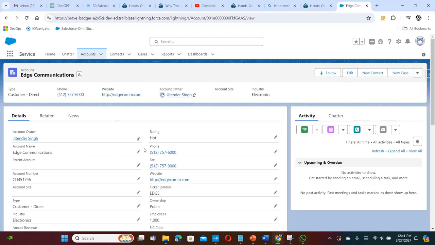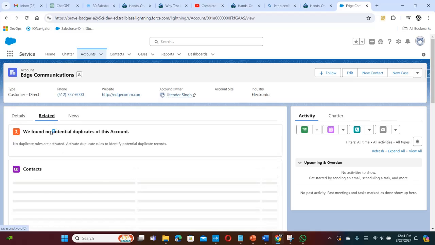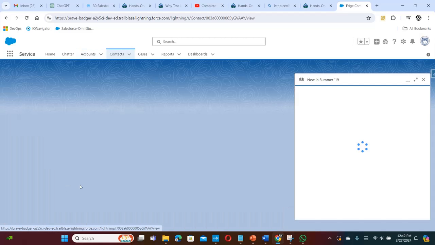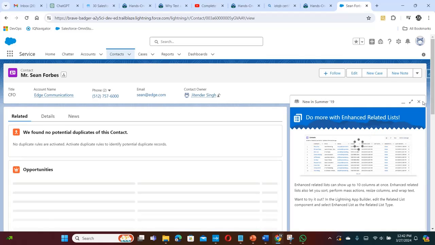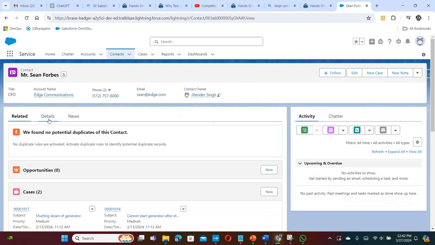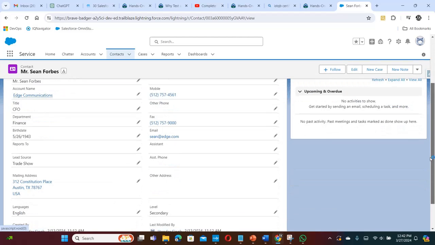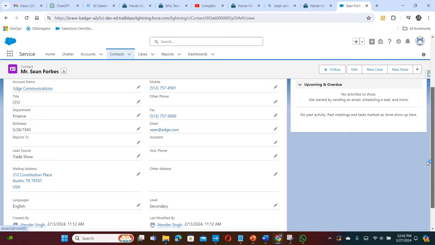So here I'm in the account record. Contact is the related record of the account. So you'll go on the related tab and look for the contact which is tagged as primary. The contact will be tagged as primary through any field.